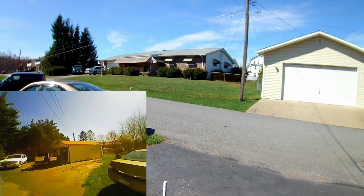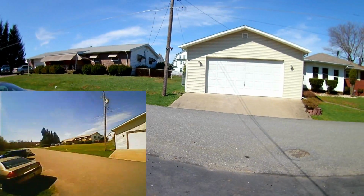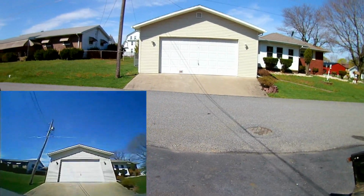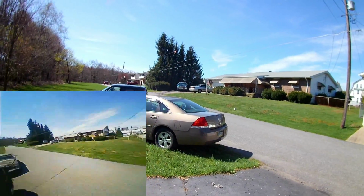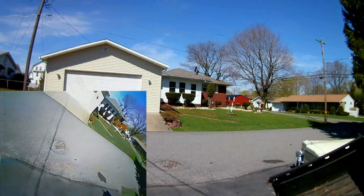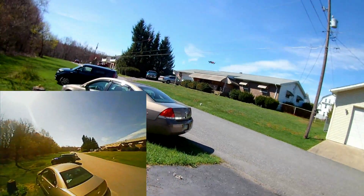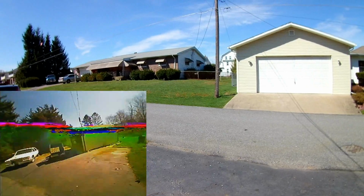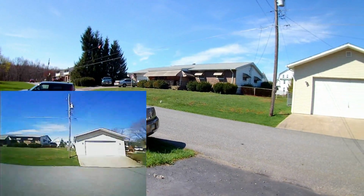There's no telemetry on this, so keep that in mind as far as low battery or whatnot. Now keep in mind with these pitch rates, when you go in FPV, the camera is not adjustable, so you're probably going to be looking at the ground for the most part. I'm sure it wouldn't be too hard to modify that camera so we could get a little bit of up pitch on it, because that is the only thing in my book that this is lacking.